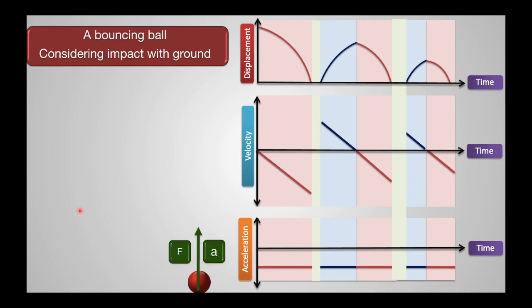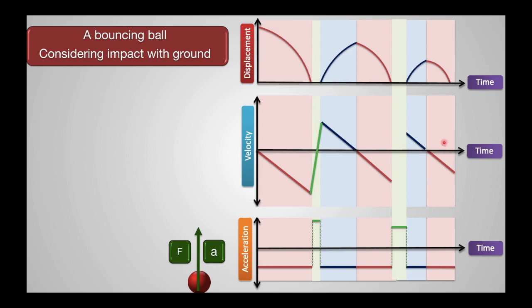So there will be an acceleration in the upward direction only for that moment. That acceleration should be marked on the positive side. So every time the ball hits the ground, there will be a positive force and a positive acceleration because it's upward. But as you can see here, the value of the acceleration will decrease because it's not going to the same height again. So it's falling from a lower height. That's why the acceleration or the force is decreasing, but it will spend more time on the ground after each bounce. You can see the time of contact has increased compared to the first bounce.